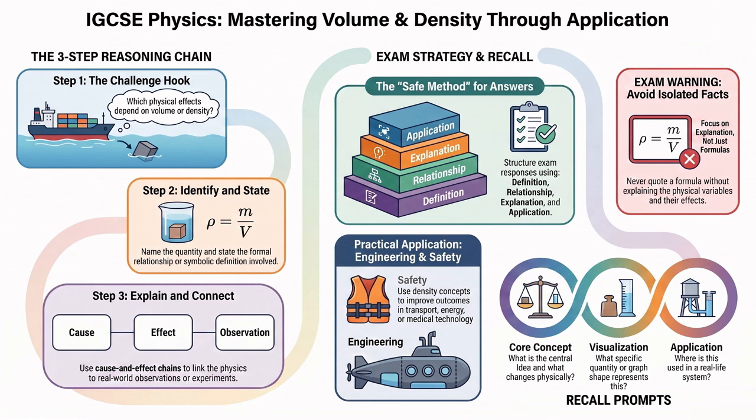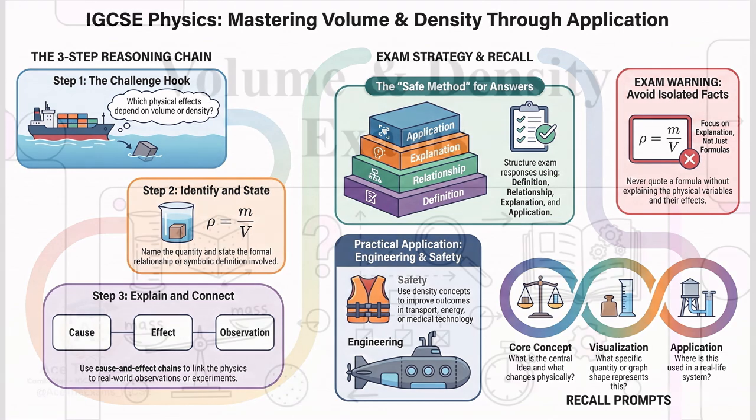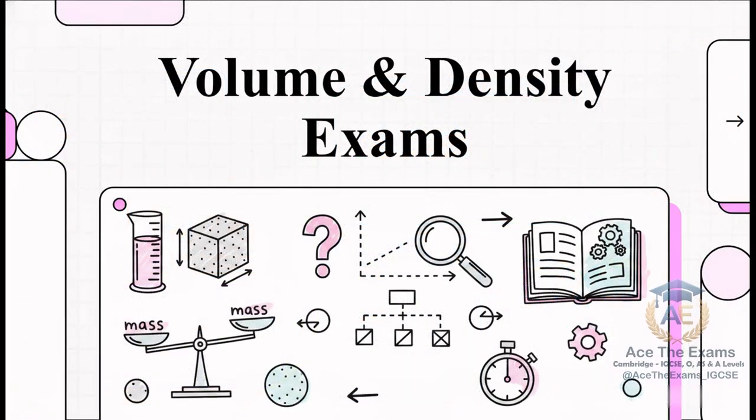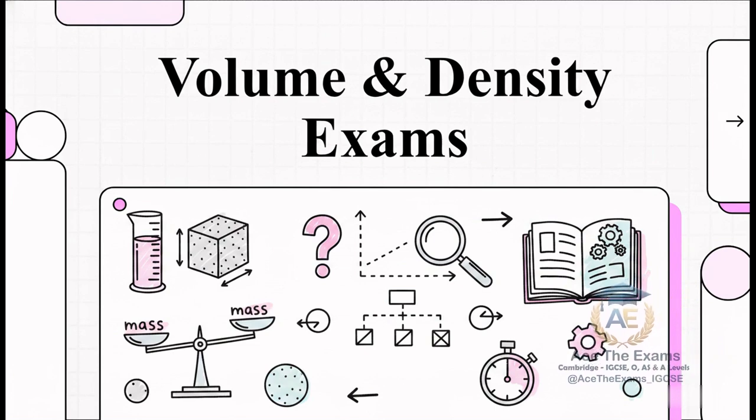Okay, let's dive right into this. Welcome to today's Explainer. We are taking a highly structured, super strategic look at Cambridge IGCSE 0625 physics. And specifically, we're zeroing in on a crucial microtopic, measuring volume and density. Now, don't worry, we're not just going to sit here and recite dry formulas today. No way. Instead, we're using a powerful application-first approach.